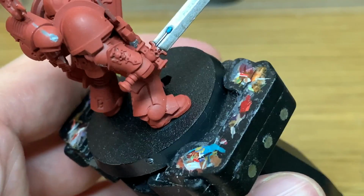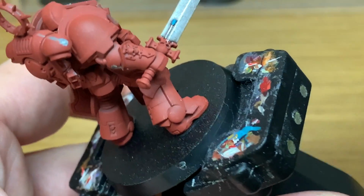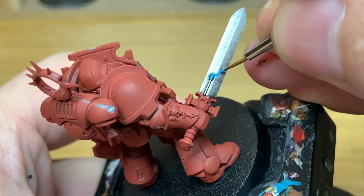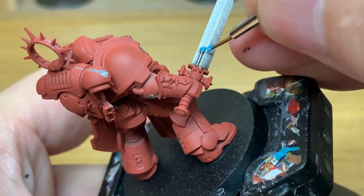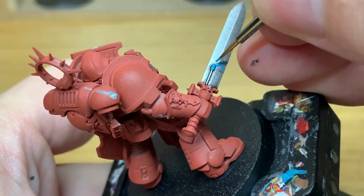So you're going to do slight zigzags or little kind of crinkly lines, not straight, just sort of jagged, like if you see lightning in the sky. Or get a picture of that and just have a look at it and then try and copy that kind of jaggedy method that it comes down rather than straight lines. It's all over the place. That's the kind of effect that you want to try and be getting when you're painting this Ahriman Blue on.